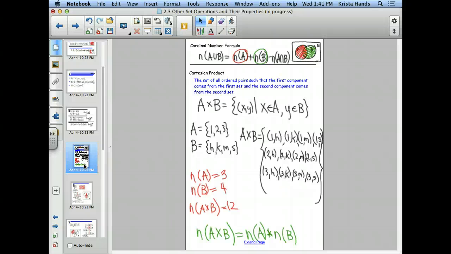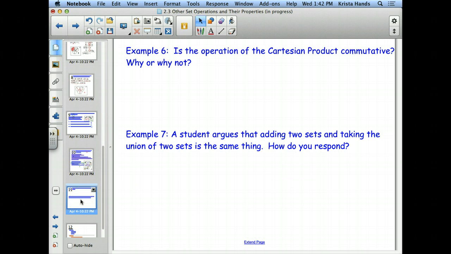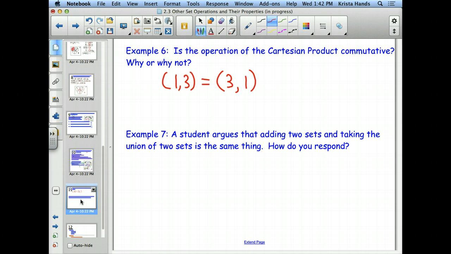So commutative means you can change the order. So like when we say 5 times 2 is equal to 2 times 5, that's the commutative property. It says the order of the multiplication doesn't matter. So in order for this question to be answered yes, our question is whether or not the order here means the same thing. Would the point (1,3) be the same as the point (3,1)? No, it wouldn't in general, right?